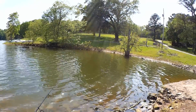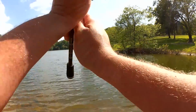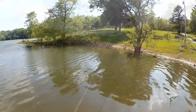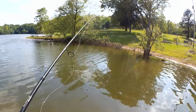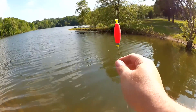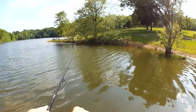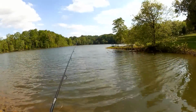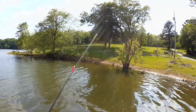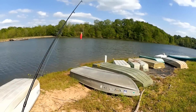So far, nothing on the trout magnet. Hopefully we can do a little better with this. I guess we'll throw the bobber back on. We're just going to keep mixing it up until I get something. Totally craptacular. Not even a bite yet. Let's try over here by the boats.